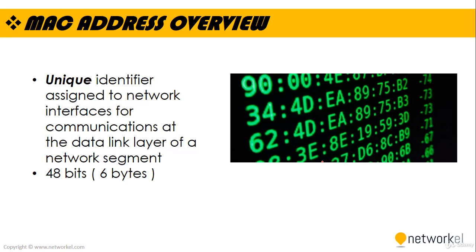Let's take a look at the MAC address now. A media access control MAC address of a device is a 48-bit unique identifier assigned to network interfaces for communications at the data link layer of a network segment. MAC addresses are used as a network address for most network technologies, including Ethernet and Wi-Fi.